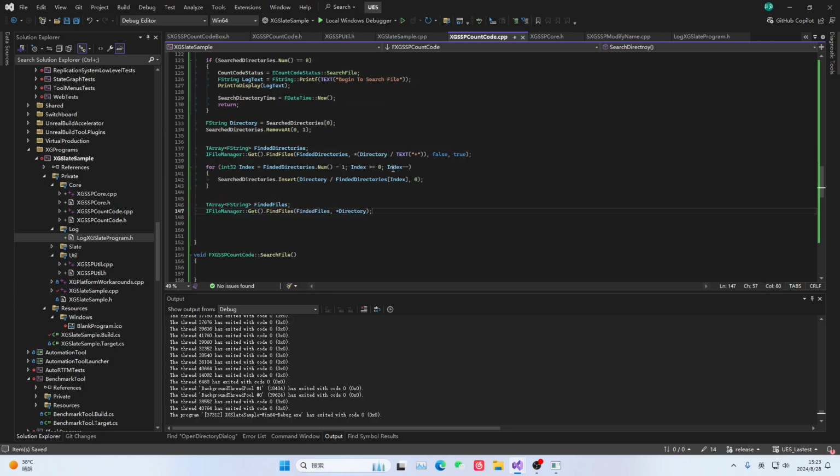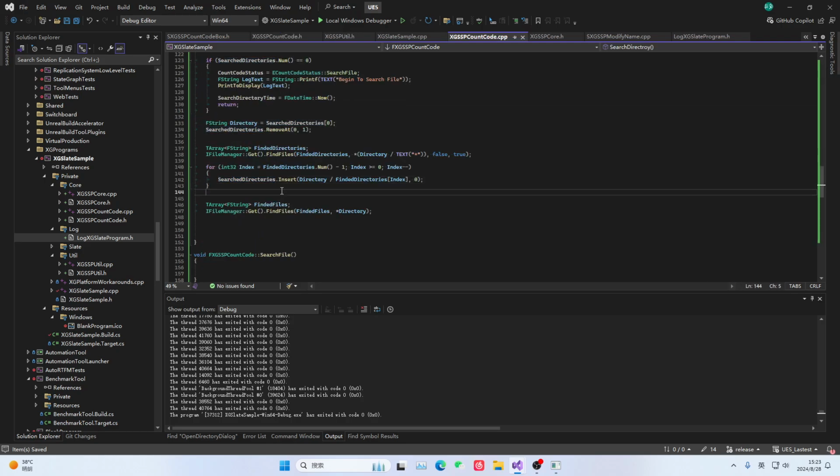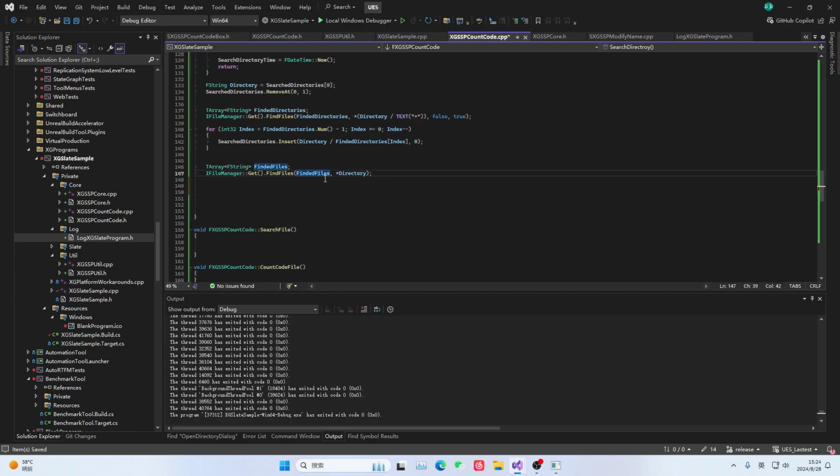That is, we first locate this folder. Then we assemble the folder path and put it back into this array. Interesting, isn't it? So in this folder, I also have subfolders. We just put them in. Then at this point, we look for files again. We only look for files in the current folder. Then these are the files we found. Then at this point, we assemble this path.